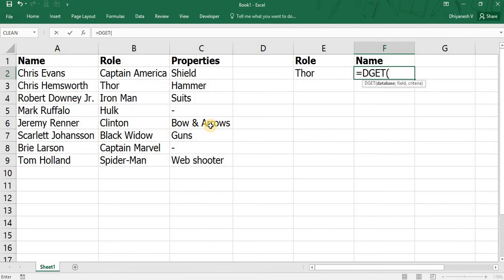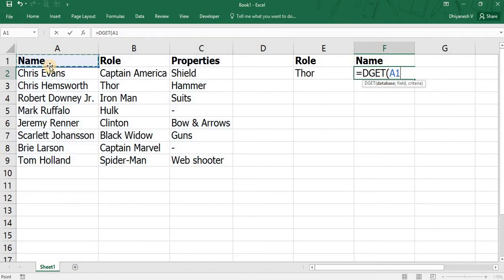DGET has three fields to be filled. One is the database: the entire table range, or the basic data table, is the database you want to select, and this database should contain a header. I mean every column should have its own header.